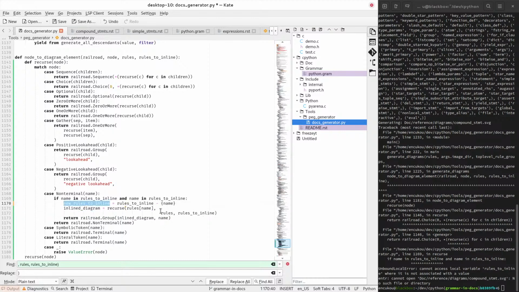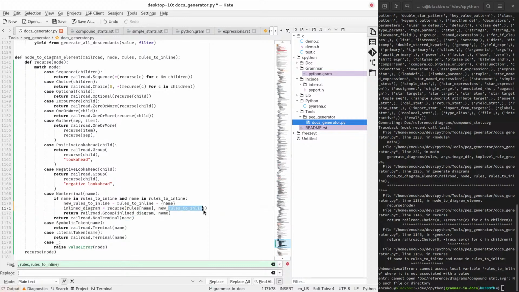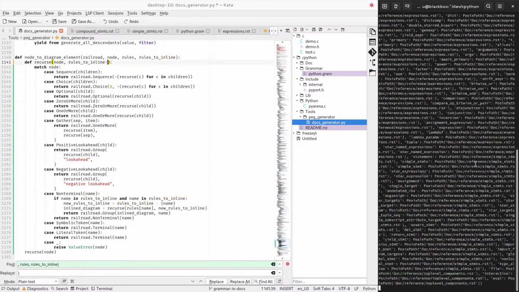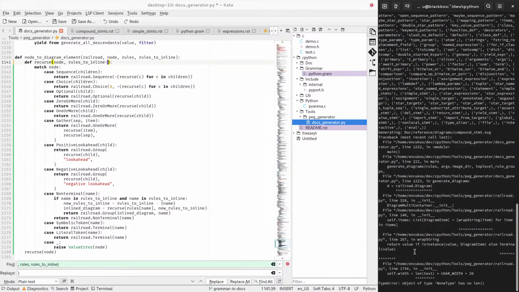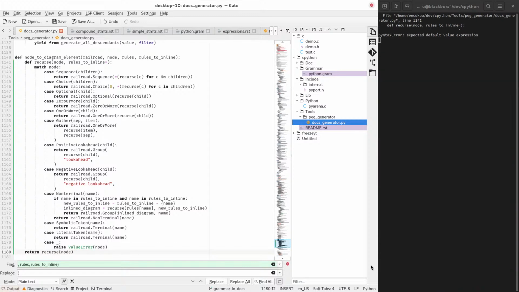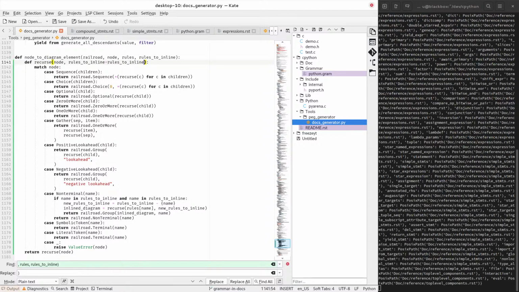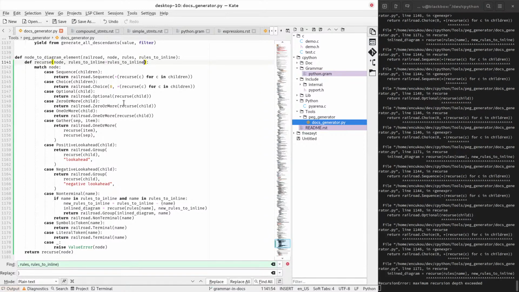So this one should have new rules to inline. That should then be an optional argument. Hopefully that's it. And this always returns, so the return value should go here. And I messed up something here.